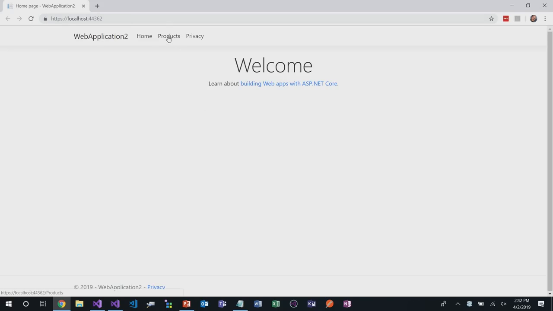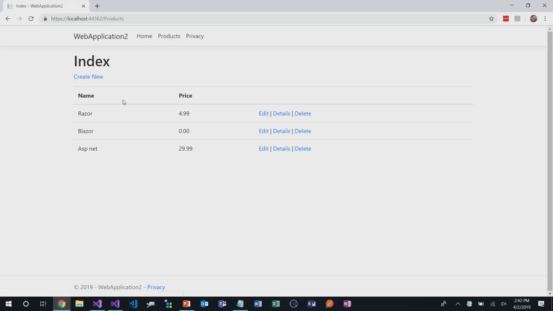So let's see. We should see our normal default template that we saw before with a nice Bootstrap 4-based clean UI, and then hopefully some pages for looking at products. And we've got a product tab up here that I added. And let's see. Yeah, so we've got a list of products.